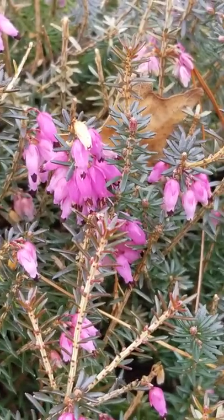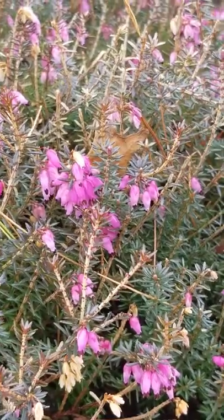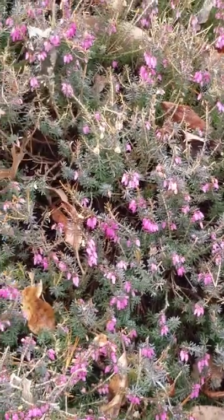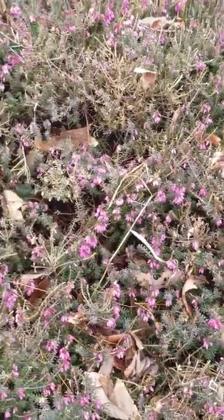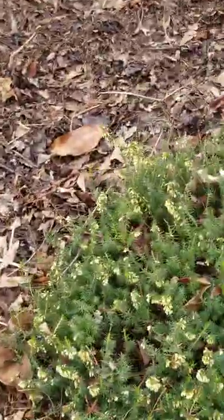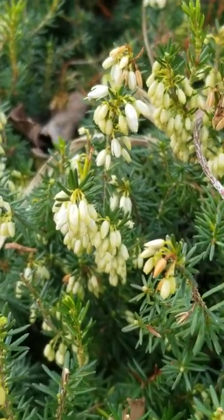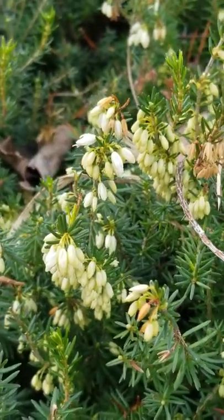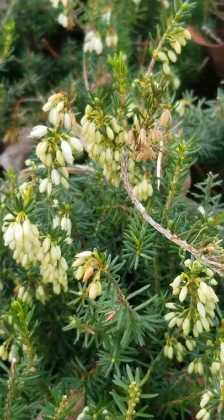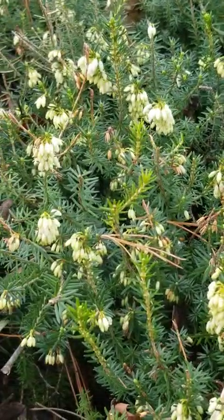Our winter heath has been blooming since November in the Calabrero Conifer Garden. We have pink — as you can see here, they sort of look like little conifers — and it's a nice ground cover that needs well-drained soils. We also have a cream-colored flower here. This is winter heath, Erica × darleyensis, and it blooms all winter. This is the plant that allows us to say we have flowers every month of the year here in the Ambler Arboretum.